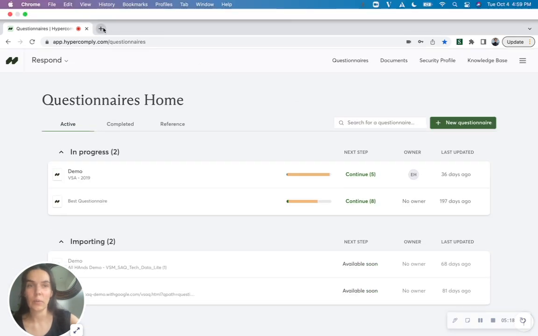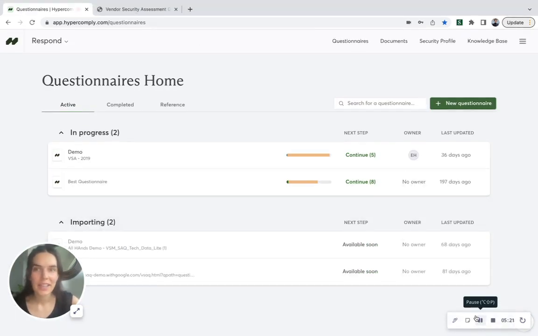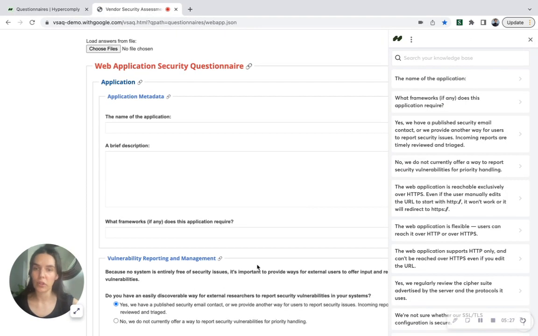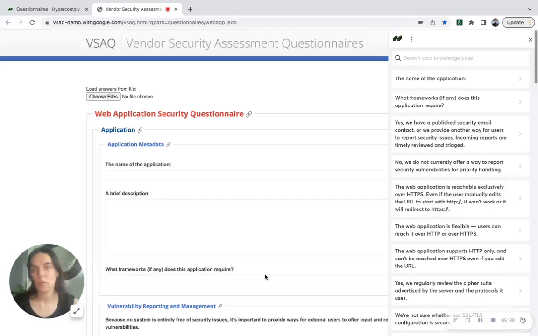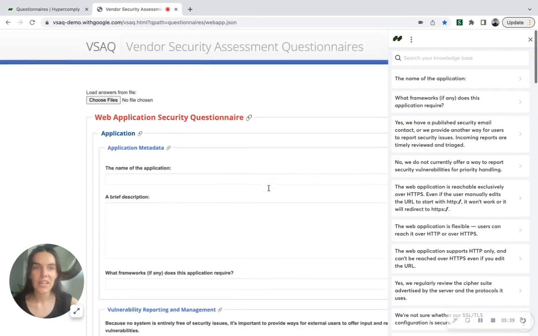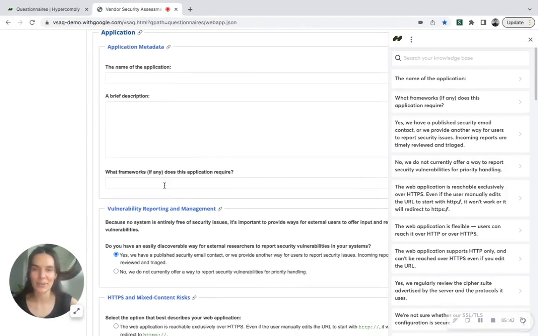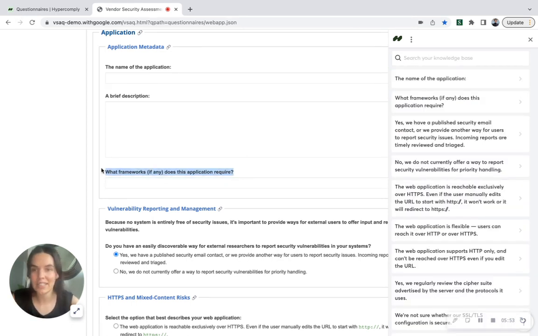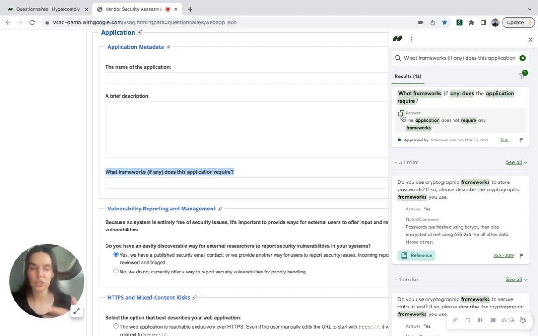The last thing I will note here is that we also offer a browser extension. So if you've got a web portal questionnaire open, something like this, that you wanted to do really quickly without submitting it to us, you can simply open the HyperComply browser extension alongside this questionnaire, and it's going to detect the sections within this questionnaire. So if you wanted to answer this question, simply pull in the answer using that arrow, and you can see it popped in there. As well, you can highlight text to search, and it will do the same thing. It will search through that knowledge base and pull up the answer, and you can copy it in.